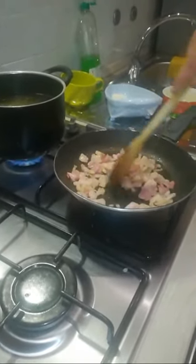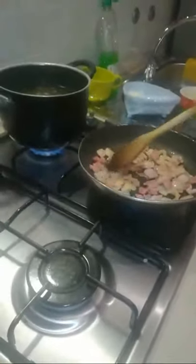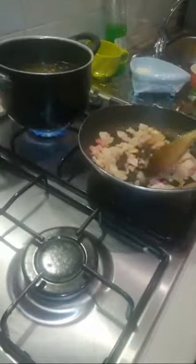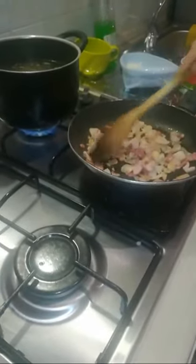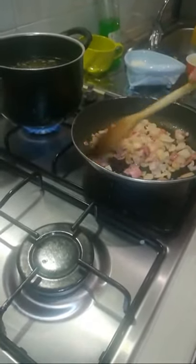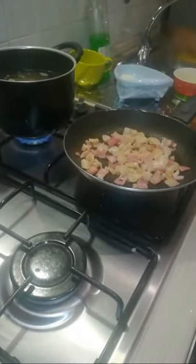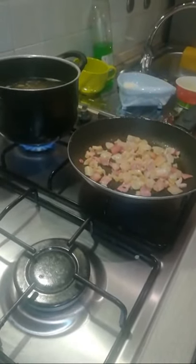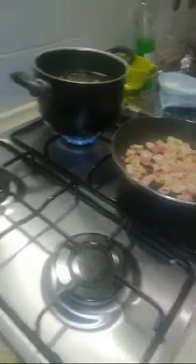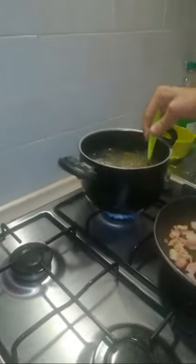See, why no need to put oil? Because it is secreting the oil. See? From the fat. Too much fat is there. You like? See? Two kg reduced, and don't show me fat now.